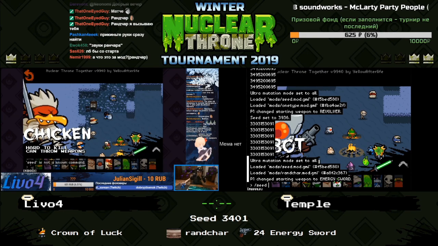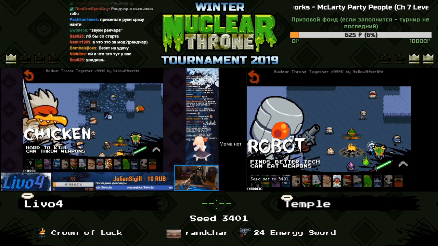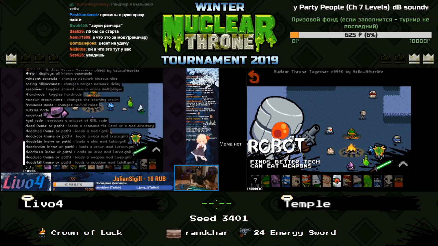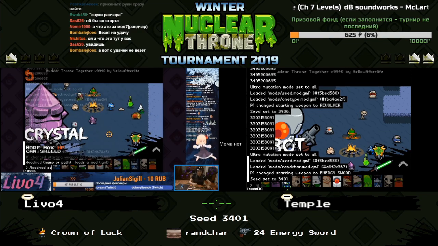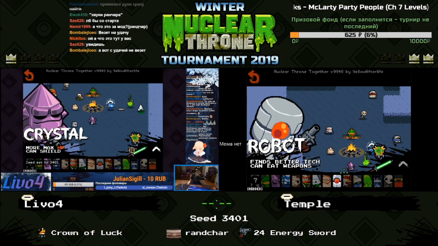Alright, so the conditions for this round, and this is already Captain. As we can see, this is the 4th round, so they're gonna be going to Captain. Crown of Luck once again strikes. Crown of Luck strikes again, and random character, so they're gonna have to pick some useless characters, which Livo4 isn't doing, actually. Livo4 is picking Crystal, which is weird, because I think so. I'm gonna have to ask Neo about this, but I do think that the random character start does actually count as using a certain character.